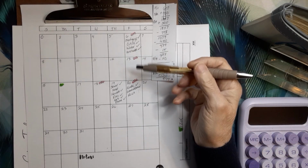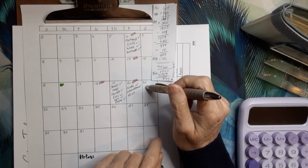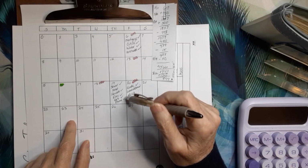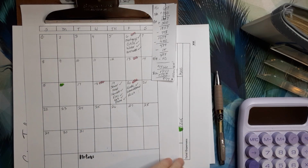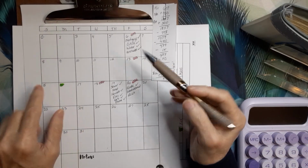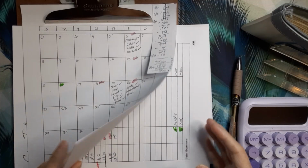All my bills are paid. I'm still waiting on 3 to come through, but I may see one today. Most likely on Monday will be these other 3 that come through, because they're automatically withdrawn from my account. So I don't have control of when they do that. We got paid. I did have a spend day. I haven't had a spend day for a while, and I had one.